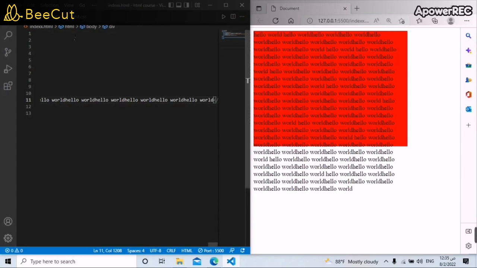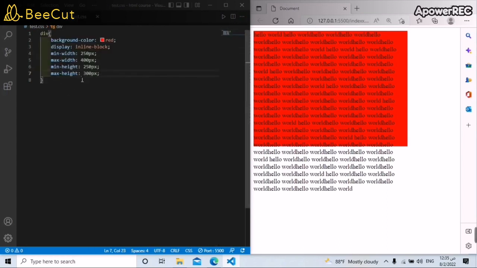We determined that the height starts at least from 250 pixels, and the maximum height is 300. So this is 300 pixels, and I wrote a lot of text so it gets outside of the background. So how do we fix this problem?